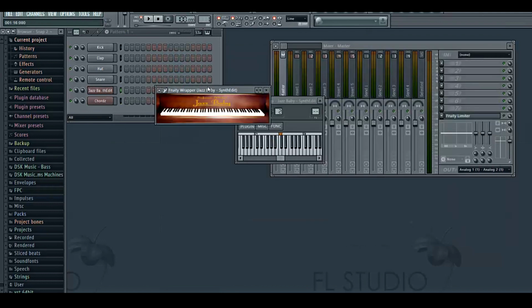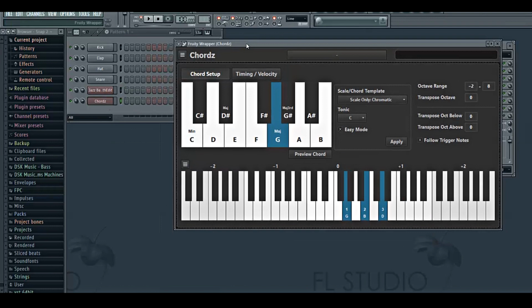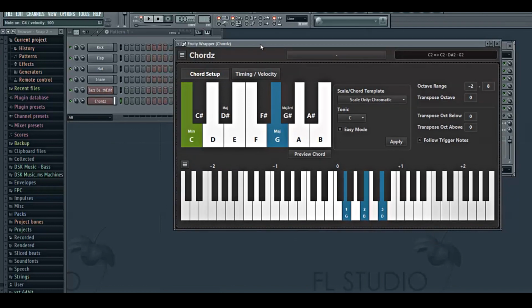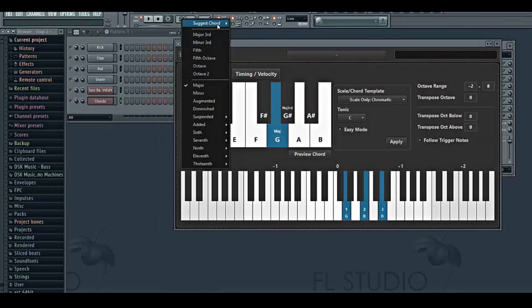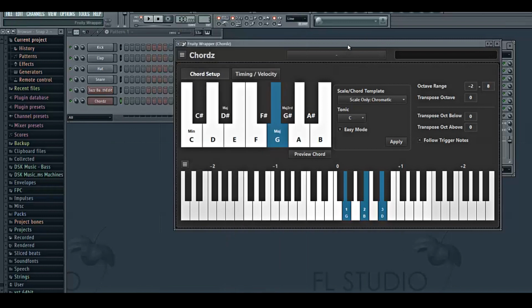Let me hear how it sounds just as piano again. Now with chords and the keys being mapped, let's check out how it sounds. That is just the gist of what you can do with regard to mapping each key with a respective chord, and the sky's the limit, as I said, with 50 odd presets here.